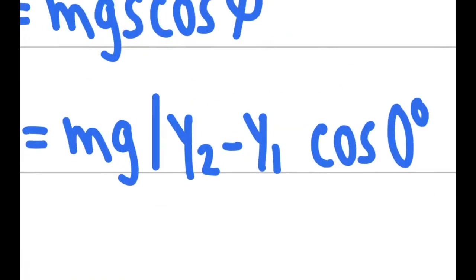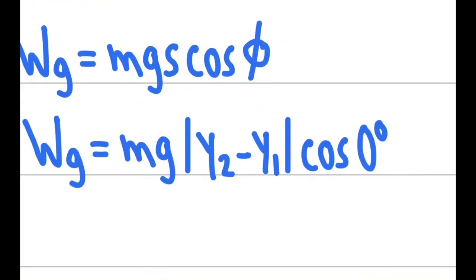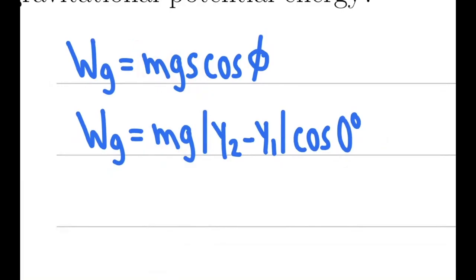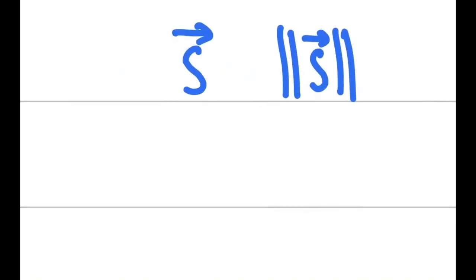Shouldn't you put absolute value in the original formula? Oh, it's the magnitude of force times the magnitude of displacement times cosine of the angle. That just follows from basic vector math, you know? Yeah, the formula includes absolute values or like norms. Well, S is the magnitude, though. It would be kind of redundant for me to put absolute value on the magnitude. Like in math, we say this is the vector S and this is the magnitude of vector S. But in physics, this is vector S, and the magnitude of that vector is just S. Yeah, I see what you're saying.